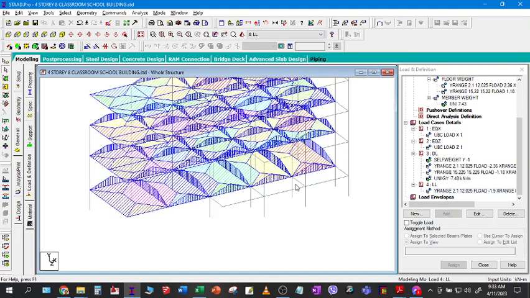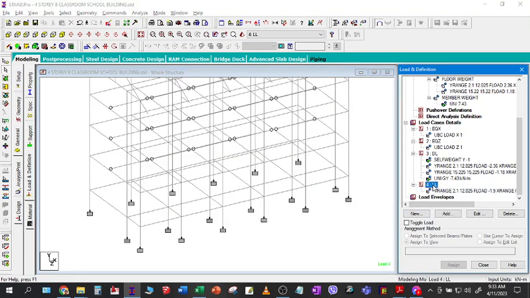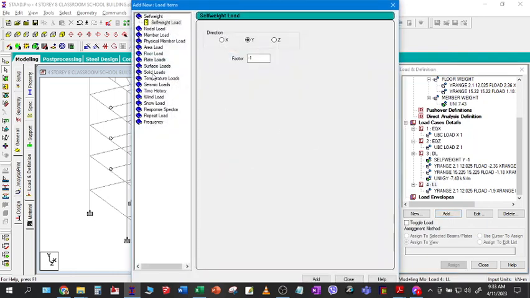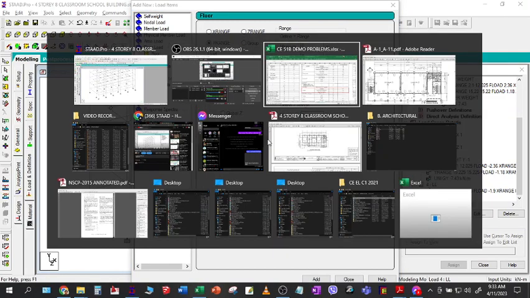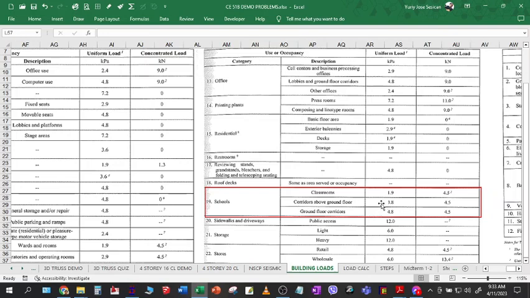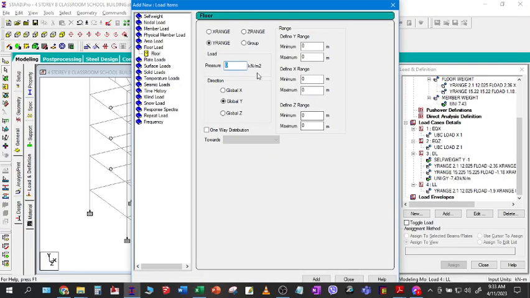Okay. Next, we define the live load for the corridors. Click add. Then floor load. Then for the corridors, 3.8. So we have negative 3.8.